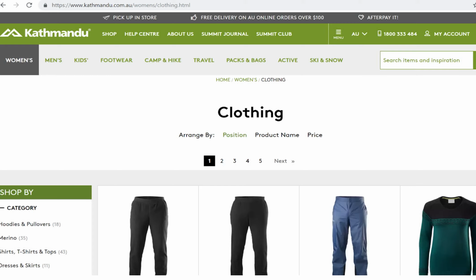So the company believes that an unidentified third party gained unauthorized access to the Kathmandu website platform. And the third party may have captured customer personal information and payment details entered at the checkout on the website. The personal information that could have been impacted by the incident may include billing and shipping name, address, email, phone number, credit card details or debit card details, Kathmandu Summit Club username and password, or special instructions relating to your order, such as pickup, delivery details, and any gift card details.